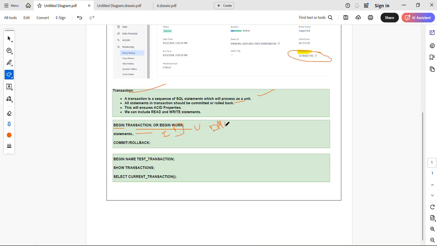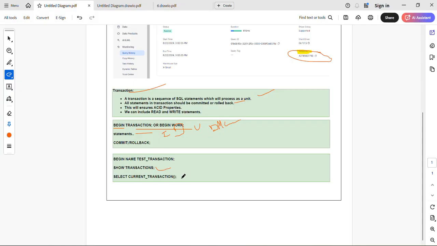DMLs always deal with the data, so whatever we do changes the data. If you want to save, commit. If you want to undo, rollback. Rollback means simply undo.